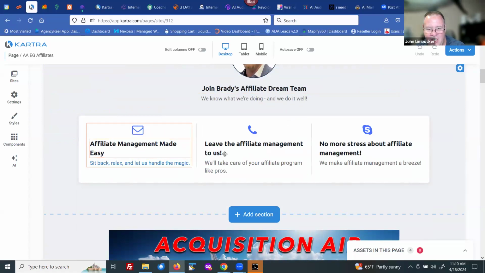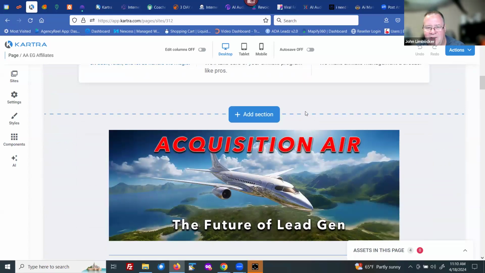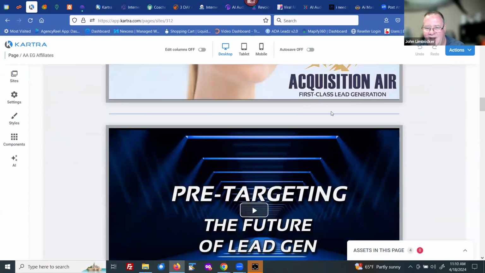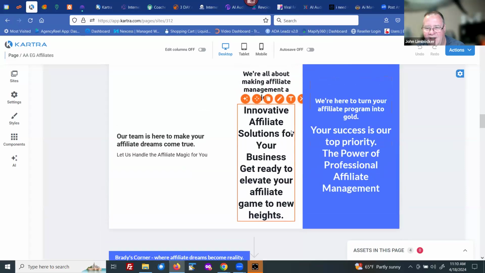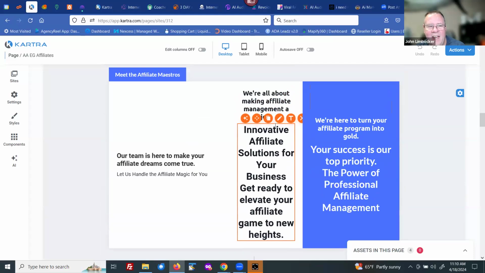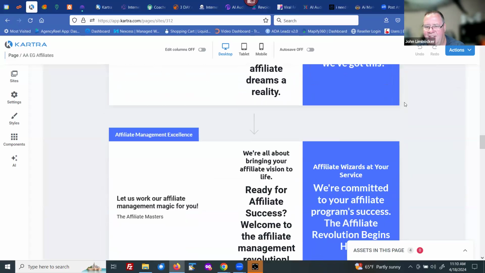And then it changed all this stuff as well. Let's see if it changed anything else. Oh, so it actually changed everything. Wow.